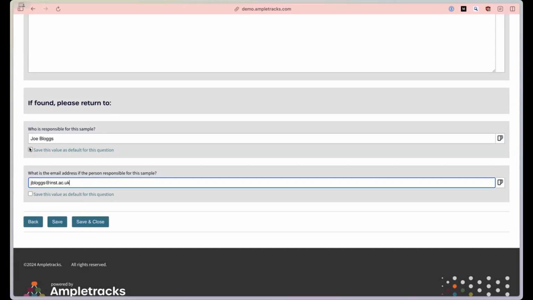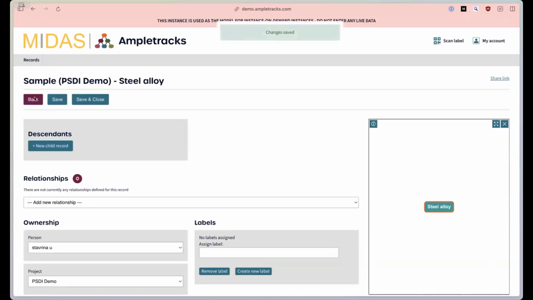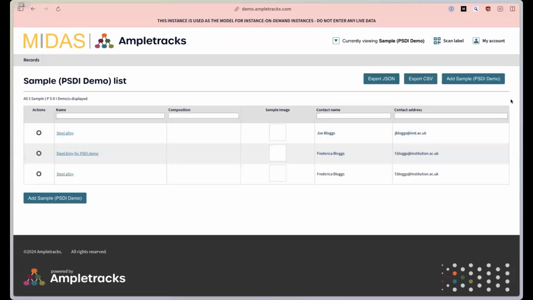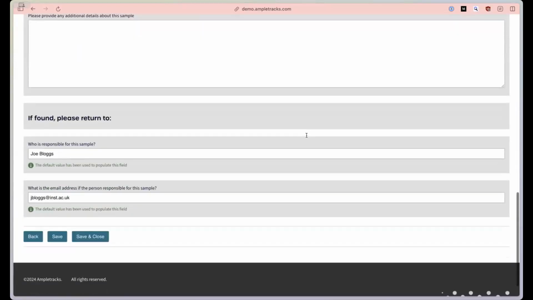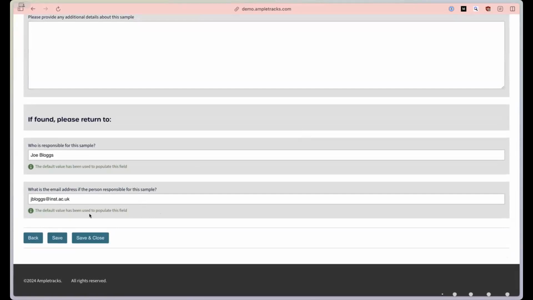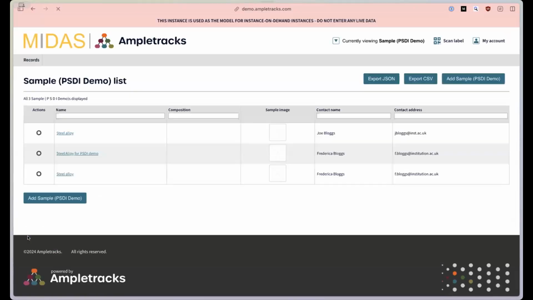Also, as a user, I can save the default value for this question for my records. So if I save and close this and open up a new sample record, if I scroll down, it has already populated the fields with the default value of my choice. I'm going to go back now because I want to show you how to create a child sample.